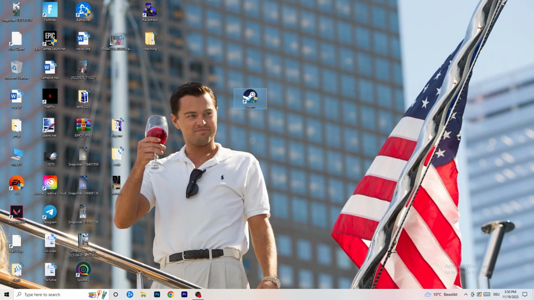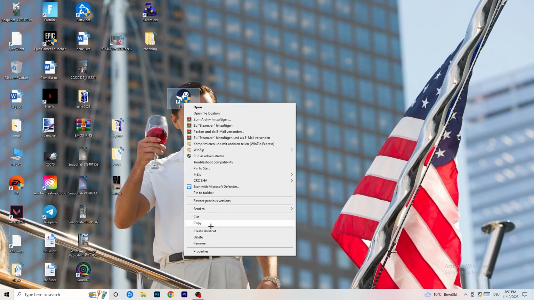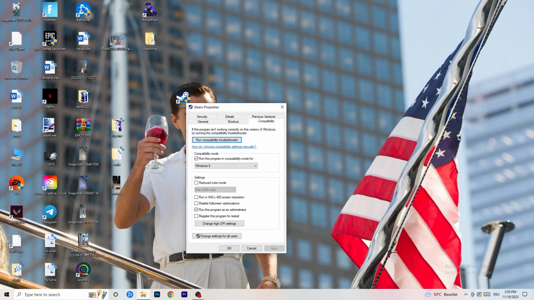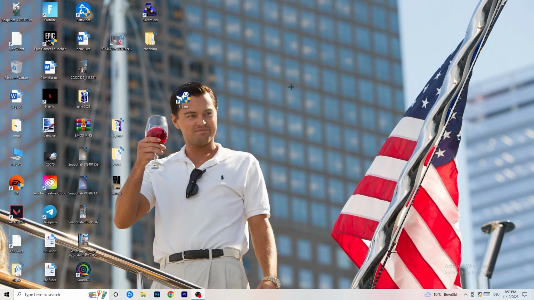Afterwards, I want you to restart your PC, and then you will see this little administrator symbol on your launcher shortcut. What it will do is, every time you start your launcher, it will start in administrator mode. This will help you a lot with every kind of issue you're currently having, especially not launching issues. You will start your game over the launcher, and this will probably fix it. If it doesn't, take your in-game shortcut on your desktop if you have one and do the same thing to it. So right click, run as an administrator, or properties, compatibility, copy the settings, do the same thing again.